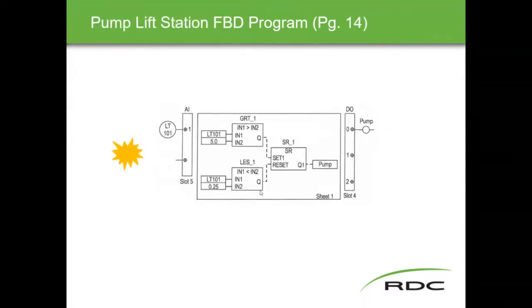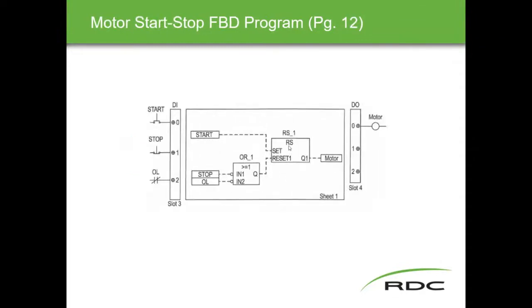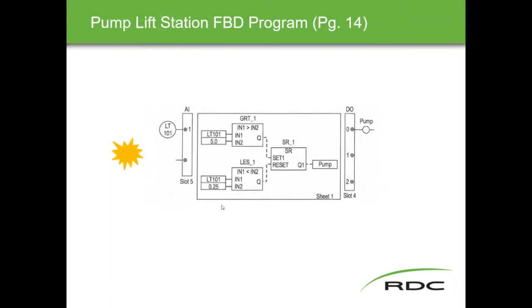That was this guy here. A couple of math functions on this diagram, orange star. So this is self-test E. We'll walk through this one. Representation of, again, our sum, greater than 5 meters, less than 0.25 meters. We want the pump to come on, and we want something to turn the pump off. So here we have a set dominant. The last one was a reset dominant, so we should expect the opposite thing here.